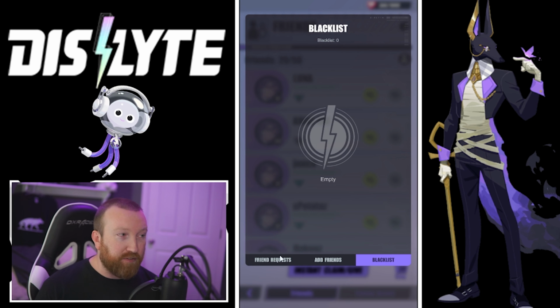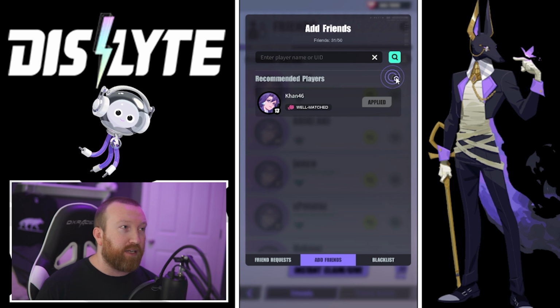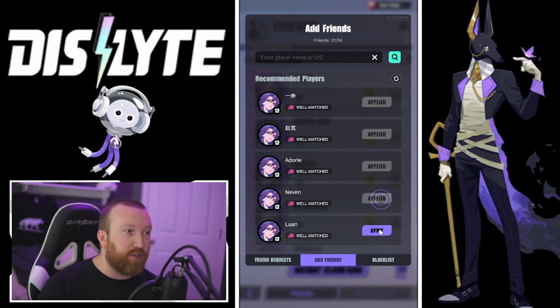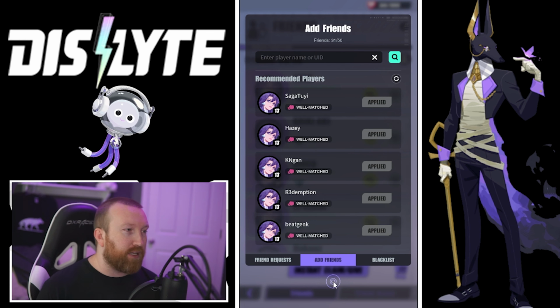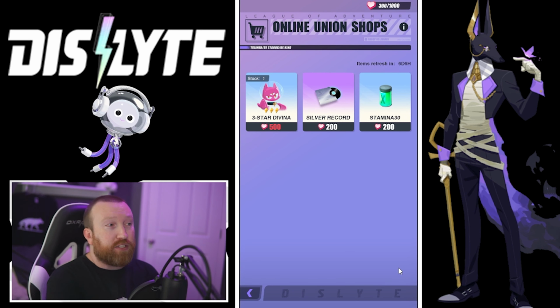You have a blacklist if you ever block anybody. Incoming friend requests, adding friends. So yeah, this is literally what I kept doing. It does limit you how many you can do every little while. Eventually it'll kind of time out and you'll run out of time, but this is where you're going to get those summons.